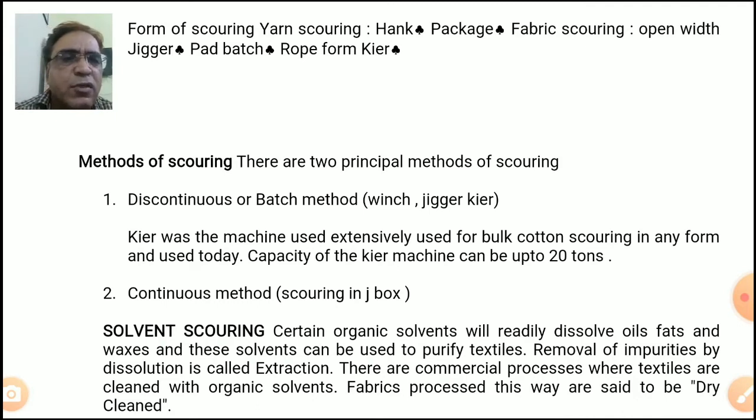Besides this, solvent scouring is also used, which dissolves the oils and fats, waxes, etc. The advantage of solvent scouring is that we recover the solvents again from the wash baths and they can be used again. But because solvents are costly, the normal process of scouring is by the use of alkali, detergents and emulsifying agents.